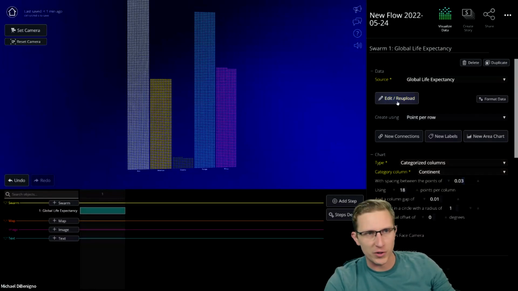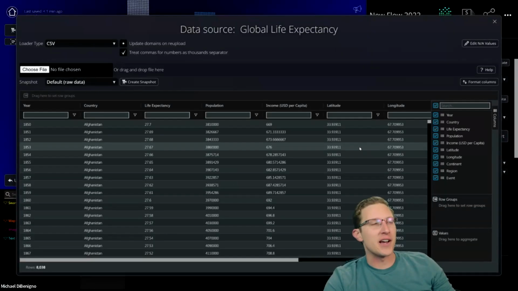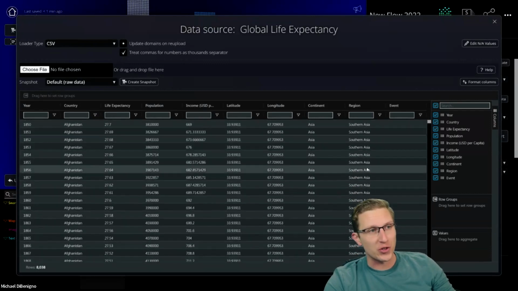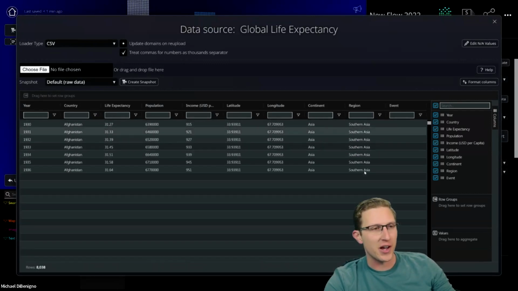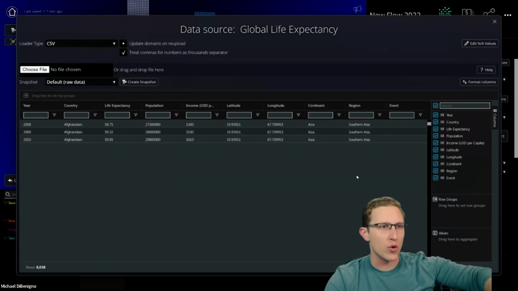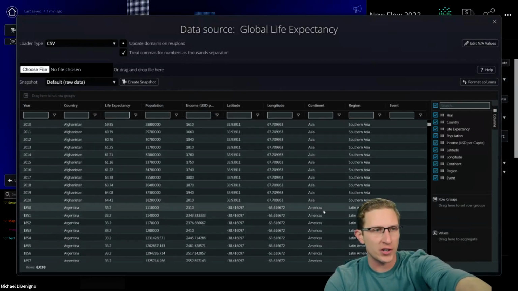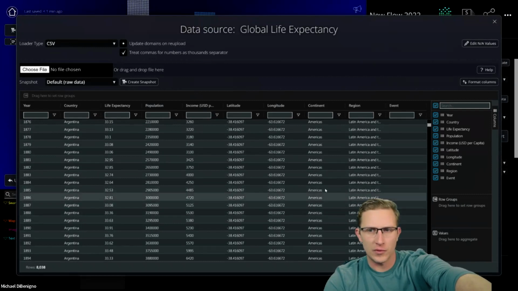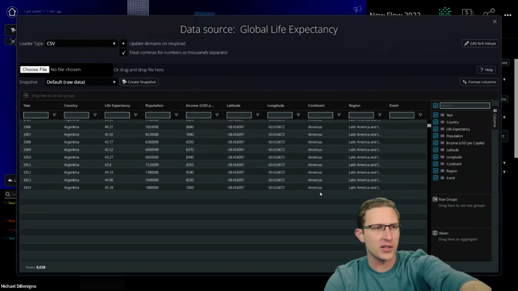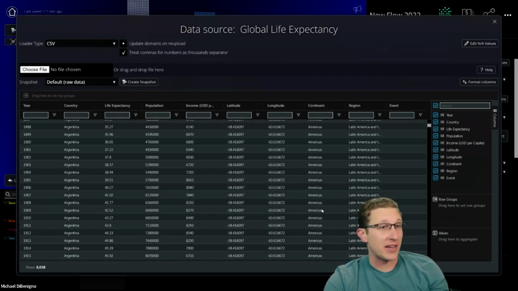Oh, I guess the Americas must be in there somewhere, but it's essentially based on the order in which it shows up in this document up here. And so it's by row order that it will then look. So it's going Asia, and then it goes to Americas here. You see that? Asia, and then Americas, and then it goes to Oceania. And so that's basically how it's being sorted.